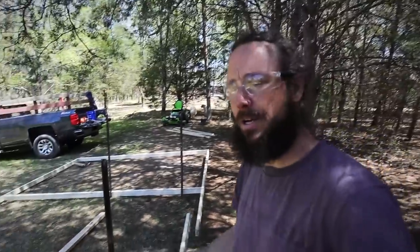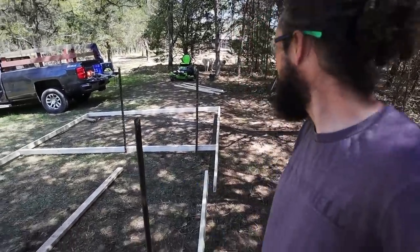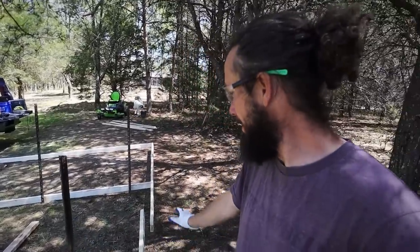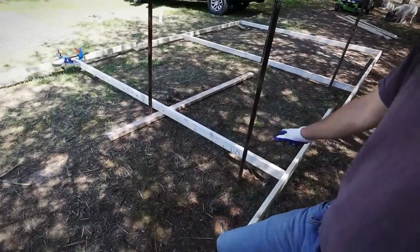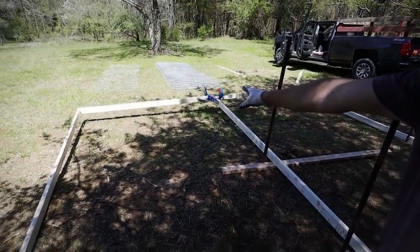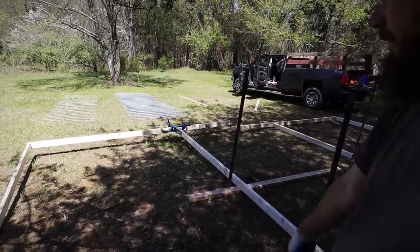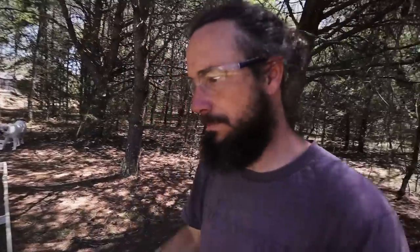So I think right now it's a good time to stop for lunch. It's about 1:45 or so. Have some lunch, gather my thoughts, and come back and see if I can get this all joined together. And then these things stake down, and at the end there where they raise up, put some support on those, and then we'll have to put chicken wire and stuff all the way down to the bottom.